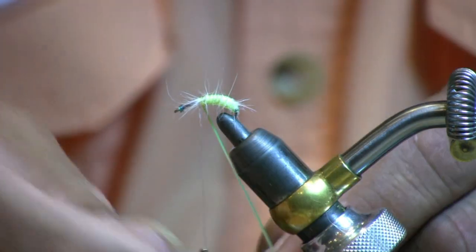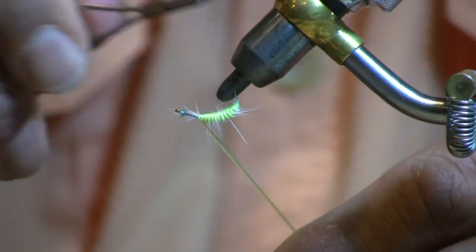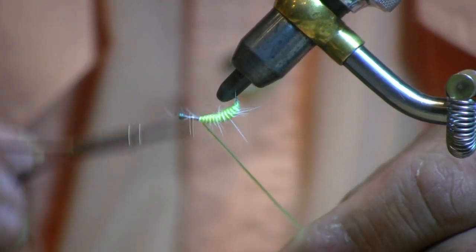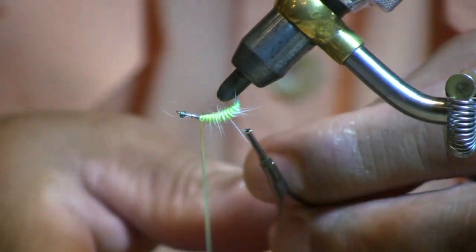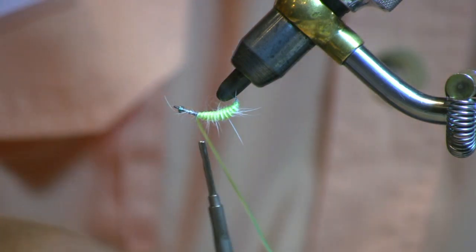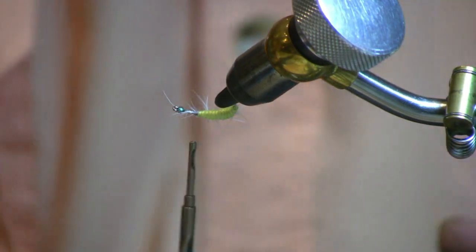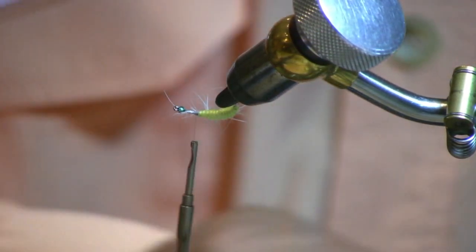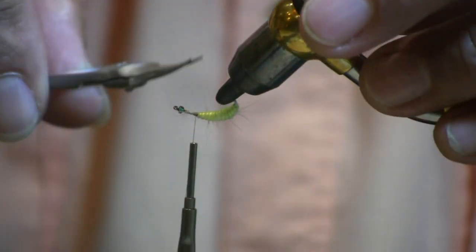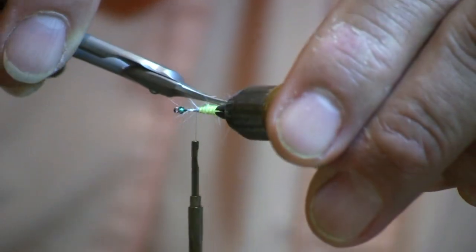Okay. Now you notice I left a lot of room in between the bead and where I am securing the vinyl strip. That's because we're going to put other units to have wing pads, and we're going to trim them right off the bat. Try to be sure that you get all the extra excess fibers from the rabbit that we don't need.